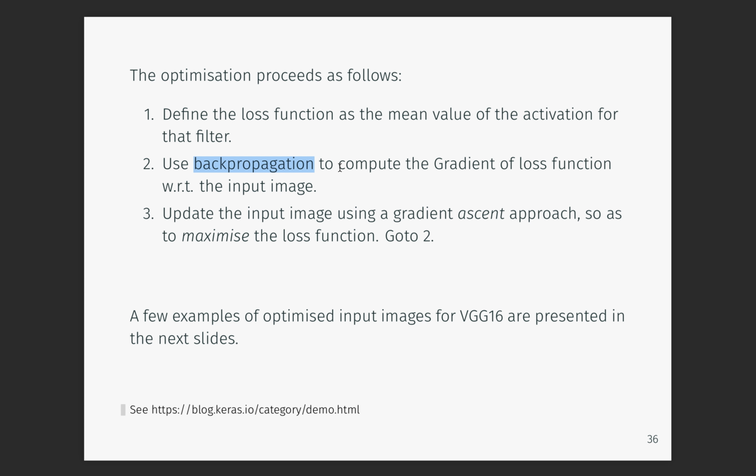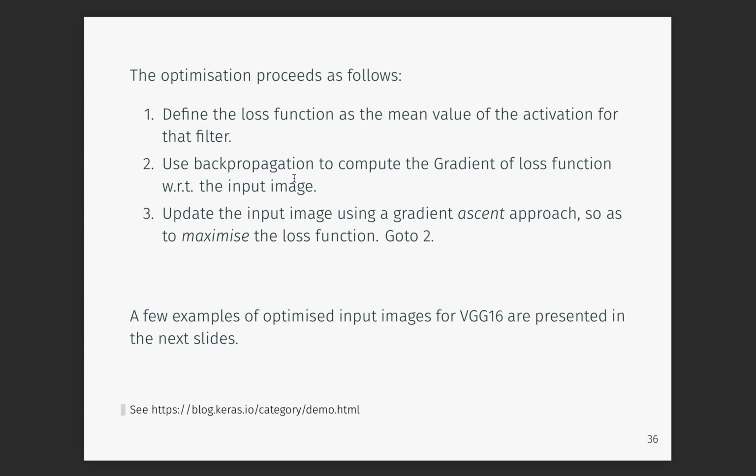So we use backprop to compute the gradient, but here we don't try to change the weights. The weights are already set. What we try to change is the input image. So what we compute is the gradient of the loss function with respect to the input image. Our parameters now are the input image, and we're trying to optimize for the input image. But still, the mechanism to solve for that is backpropagation, which we know how to do.